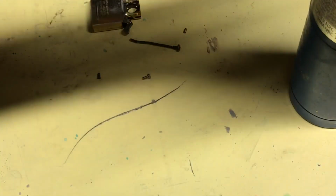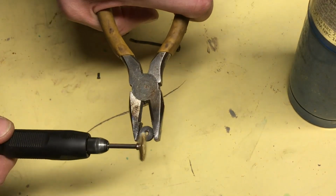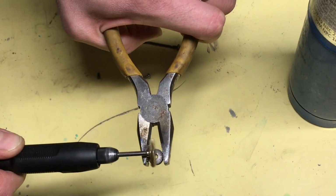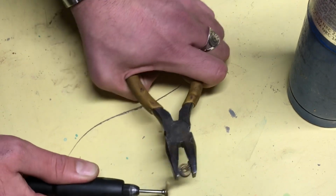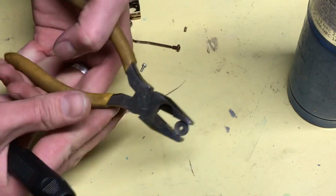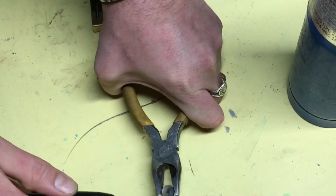Okay, so now I turn that off. Turn on our power supply. Alright, now here we go. Oh, sorry, I've got to be a little more stable. There we go. Oh yeah. Look at that. Now you flip it over. Don't drop it. And do the other side.